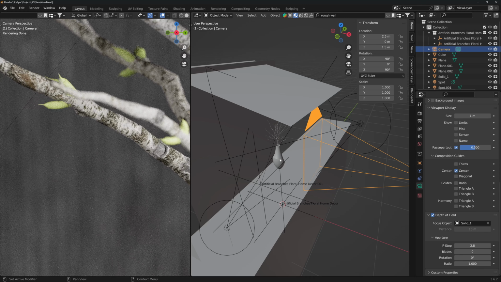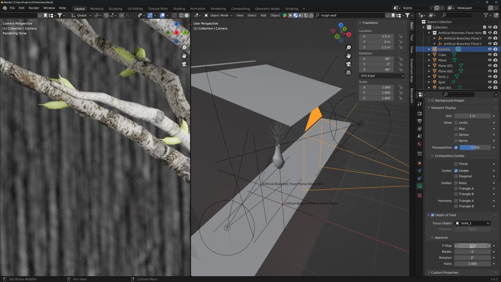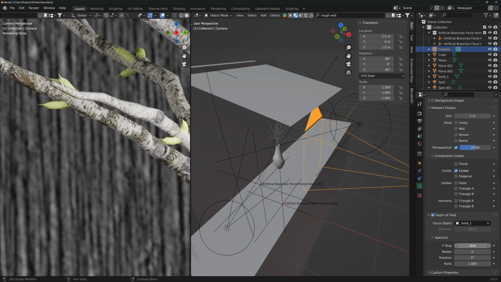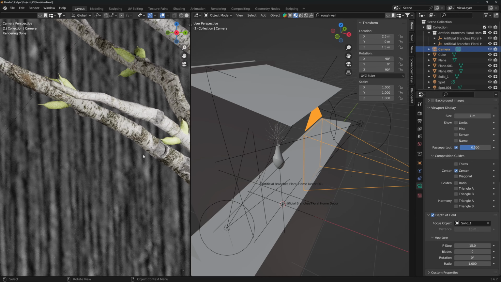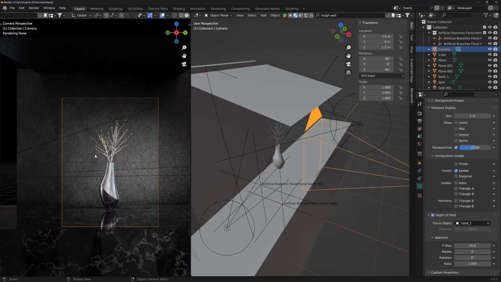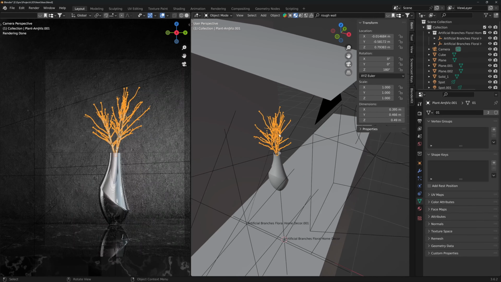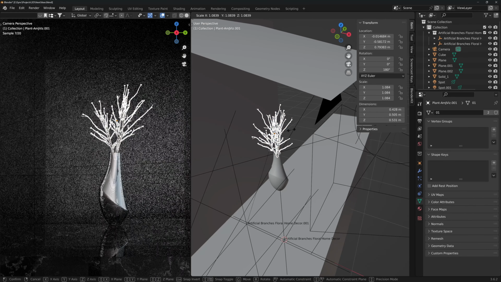Select the vase and increase the f-stop to about 10, maybe even 15. So you see that without and with, I think it defines a bit better the overall shape. I'm going to scale just a bit up the branches.